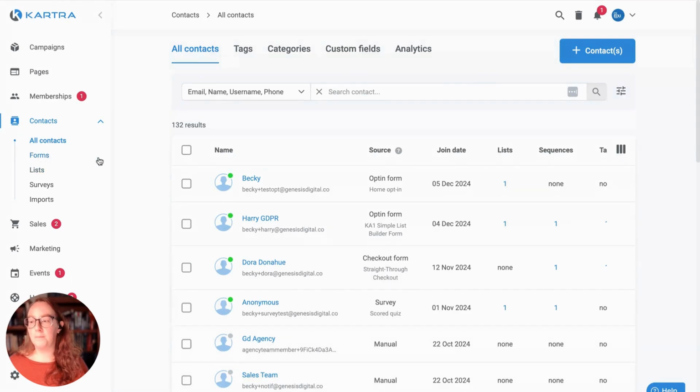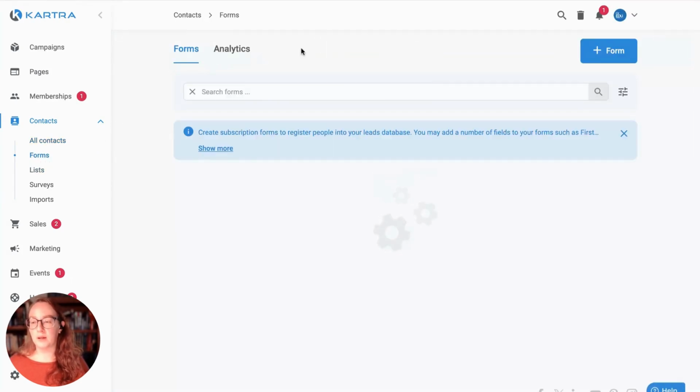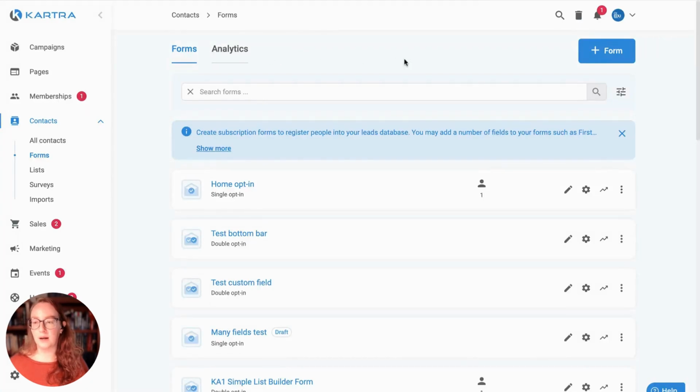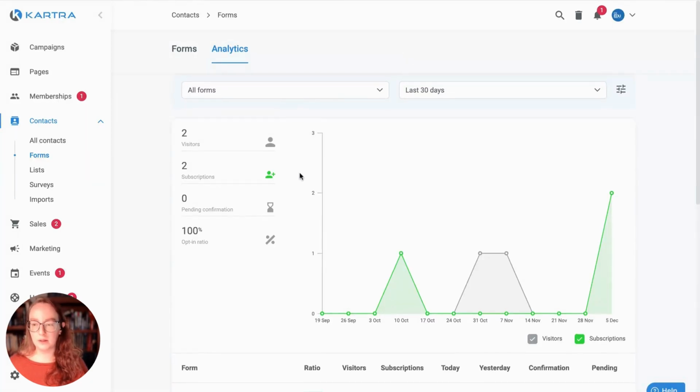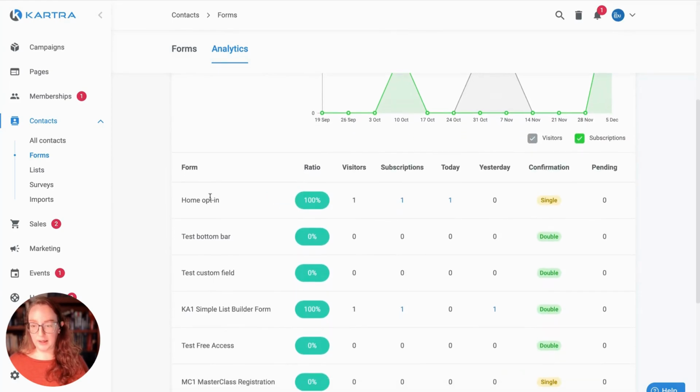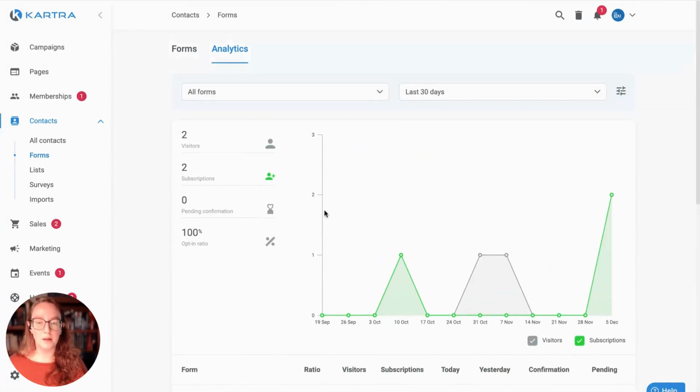Finally, speaking of results, we can also go back to the forms area and look at analytics in general to see, here's the form we were looking at. We've had one visitor, me, one subscription, and when that happened and so on.